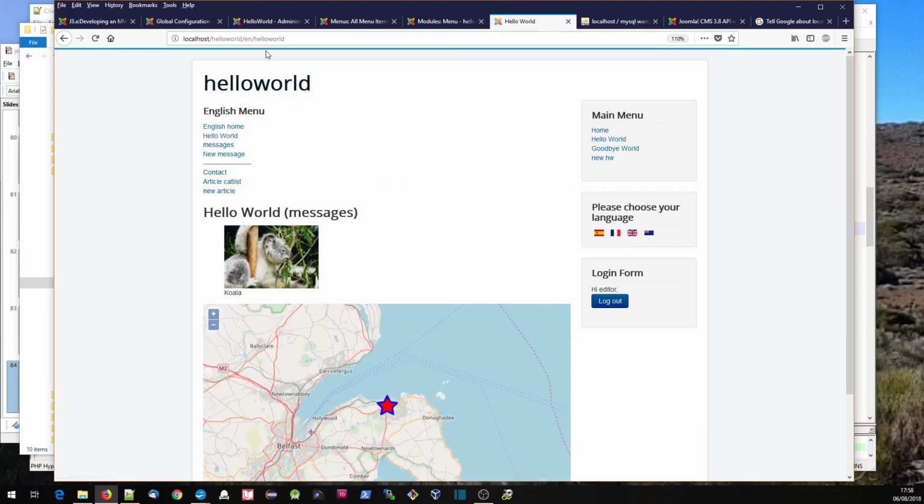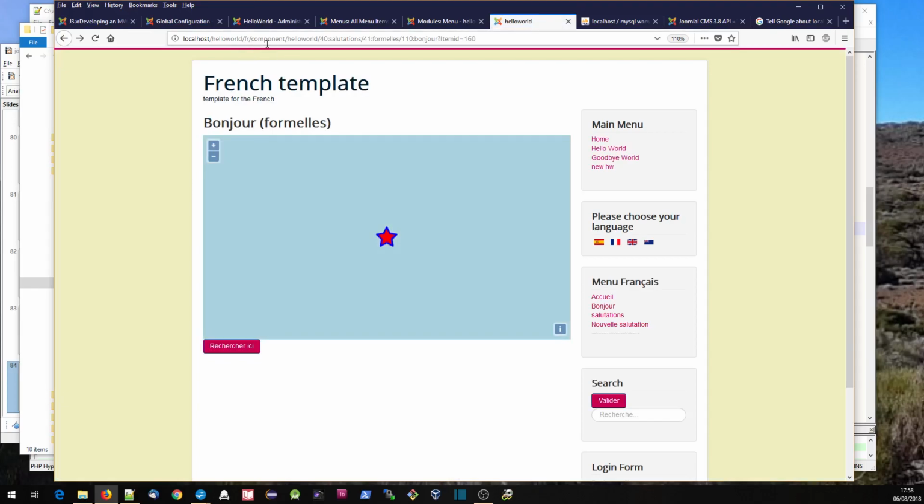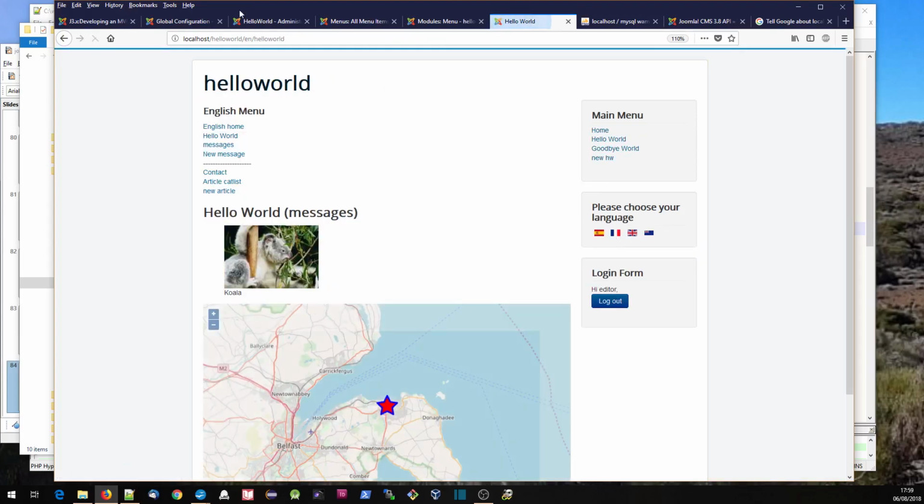And here we've got back to Hello World. So let me just do that again. Here we're on French, this component. And when we create the URLs for these, we find that English already has a menu item which is associated with Hello World, so we can just use it.